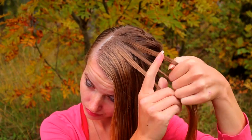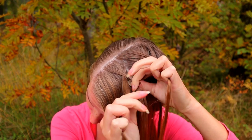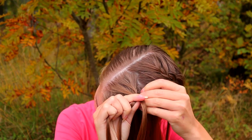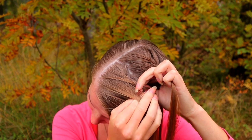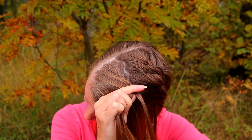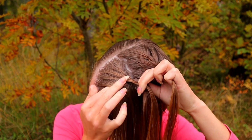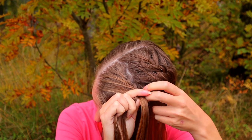Next, create another French braid on front. Take three pieces and start the braid. Add hair from both sides of the braid. Left over, add hair. Right over, add hair. Left over, add hair. Right over, add hair.